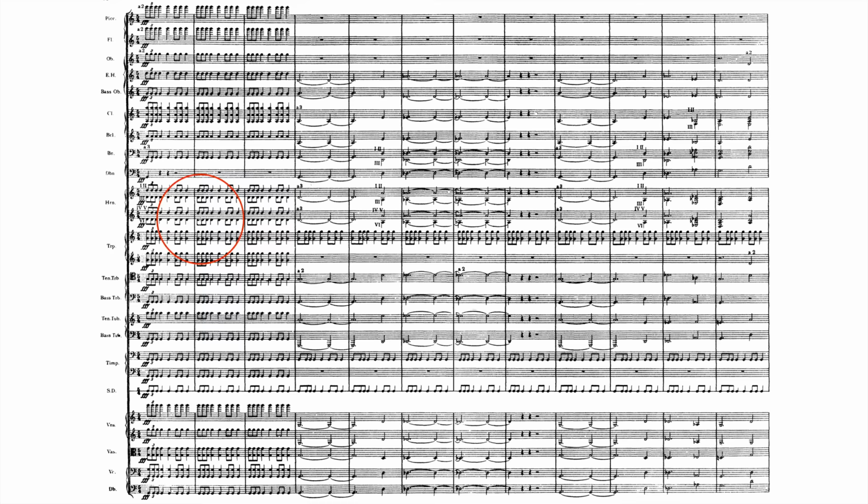Of course, all of that is taken apart a little bit by the fact that you have the trumpets in octaves, and the bottom note of both of these pairs of trumpets is actually the same note as the top note here, this four horn unison. But then the bottom is balanced a little bit by the addition of the two tenor trombones. So that really fills in everything very, very beautifully.